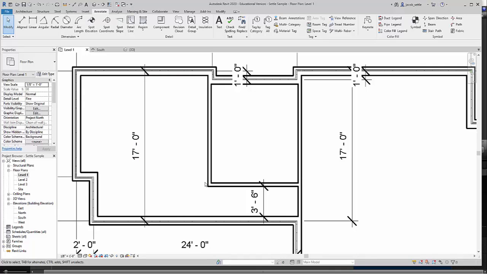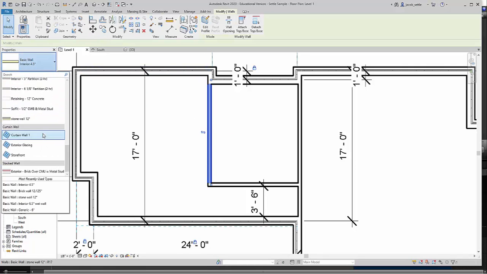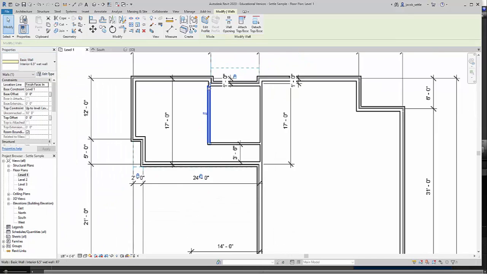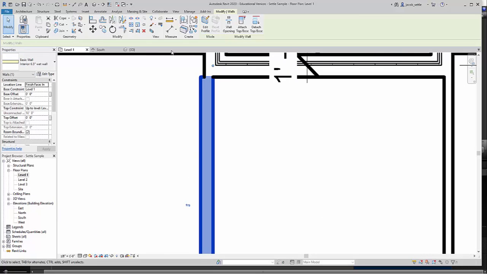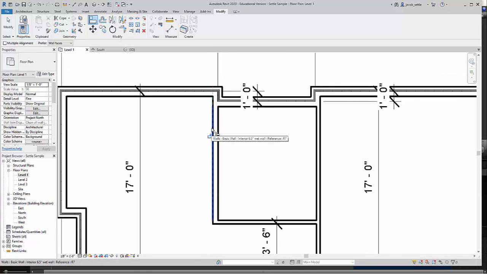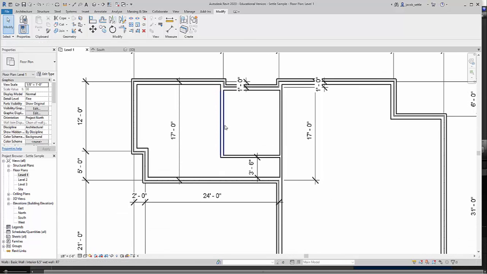So I'm going to work through adding some additional walls in here, and then the next step we'll be talking about door openings. At some point, if you know there's a bathroom, you can simply take one of these and you can change it over to your 6.5 exterior wet or interior wet wall. Now notice I got to do a little bumping around there. I go back to my align tool and just select, and get those if I knew that needed to be a 6-inch wall.